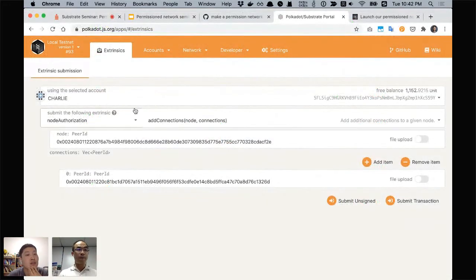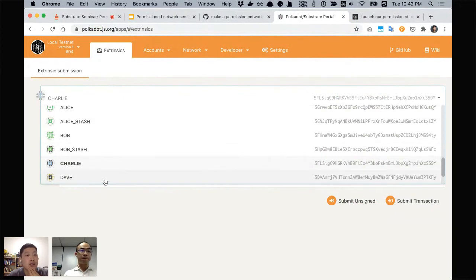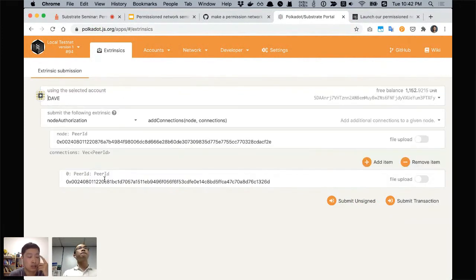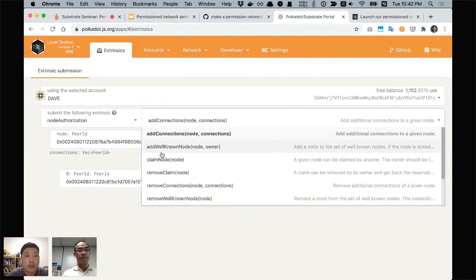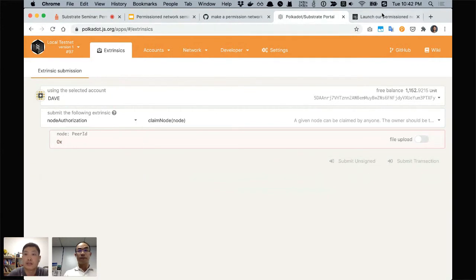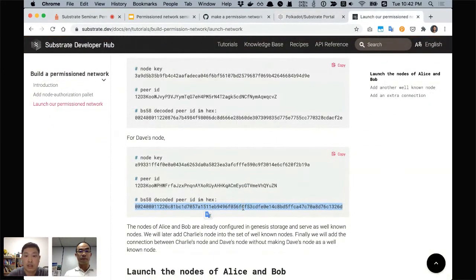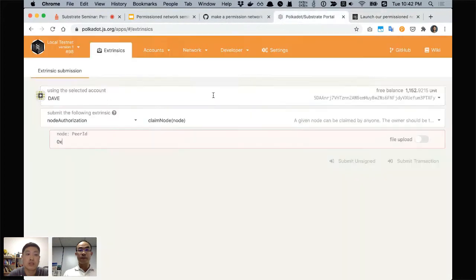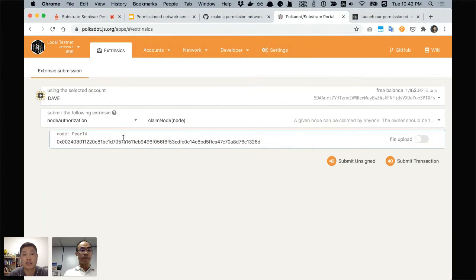Now let's add Charlie's additional connection for Dave's node. But before we add a connection from Charlie to Dave or from Dave to Charlie, we need to claim this node for Dave. We are using Dave's account and we claim the node, and the peer ID is Dave's node. Since this is local, no one has claimed this peer first.